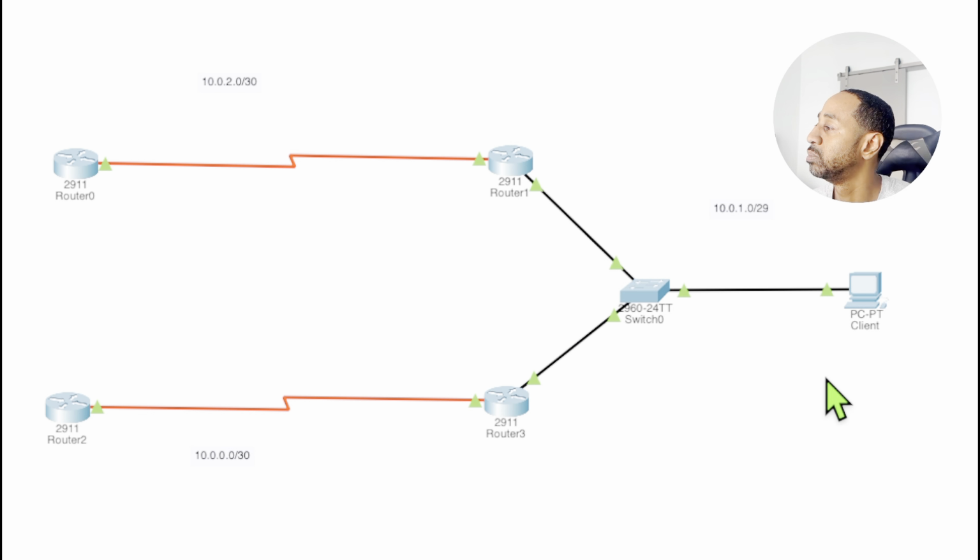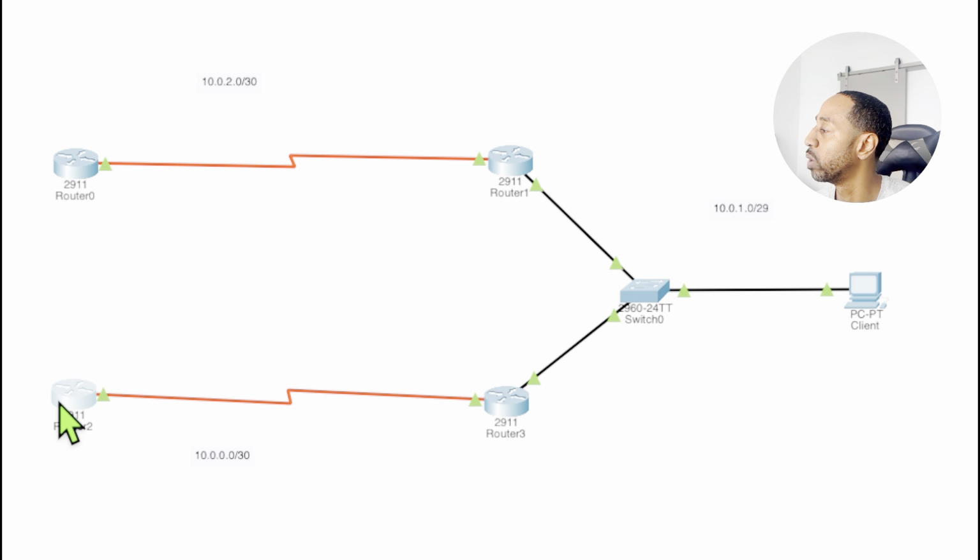What our objective is, like I said, the first phase is just understand what OSPF is and understand that we're looking at a topology. So what is the whole point of all of this? Well, let's give ourselves an objective. What is it going to take if I want this PC right here to communicate with this router all the way over here? What is going to be needed for this to happen?